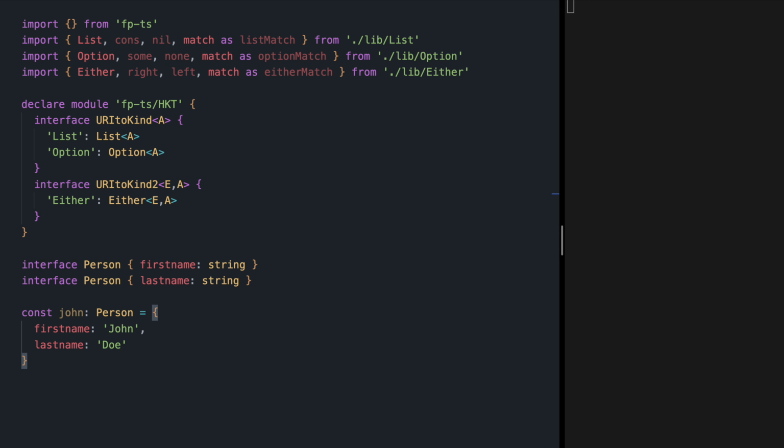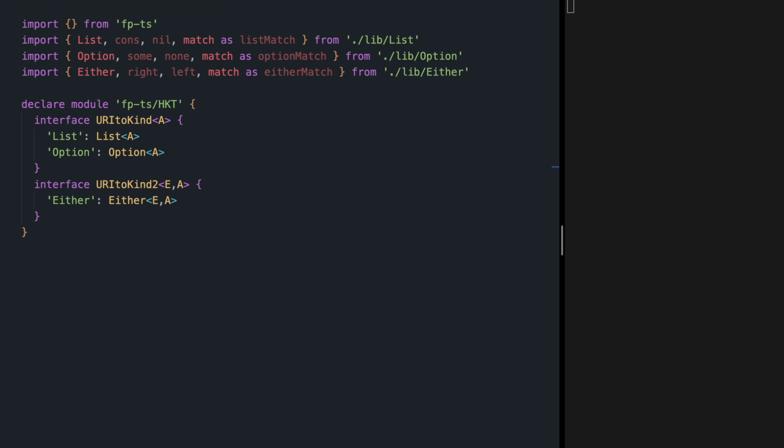The way TypeScript works is that if you have multiple interfaces with the same name, the properties underneath those interfaces are going to get merged. So FPTS is using multiple features in TypeScript to make higher-kinded types possible. First, it uses module augmentation to add code to a module inside the FPTS library. Then it is going to rely on this feature of interfaces to let developers dynamically add their structures to URI to kind interfaces. This way, developers can dynamically add their own structures and type constructors to FPTS. Let's clean this up a little bit.